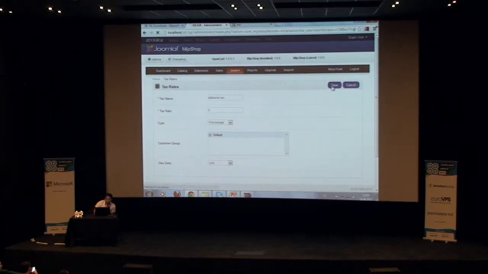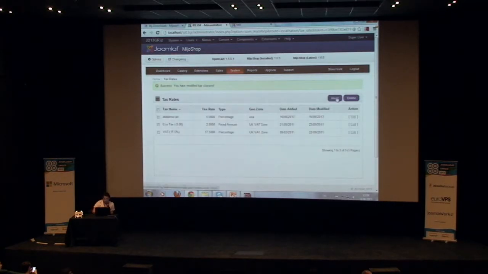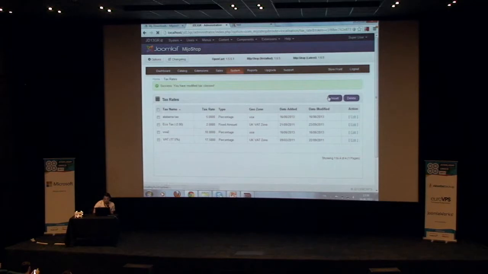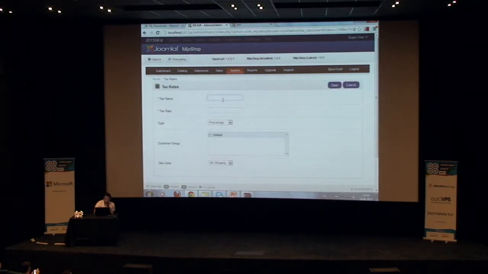So we save this first. I don't remember what the other two zones were, so I'm just using this. The other places have to pay more tax, so you have to pay 10%. This place is rich, so they pay more tax.